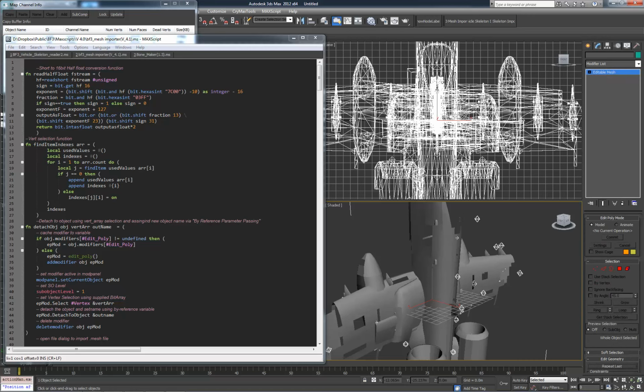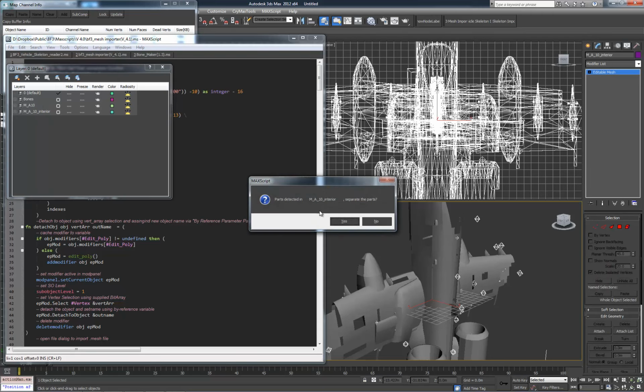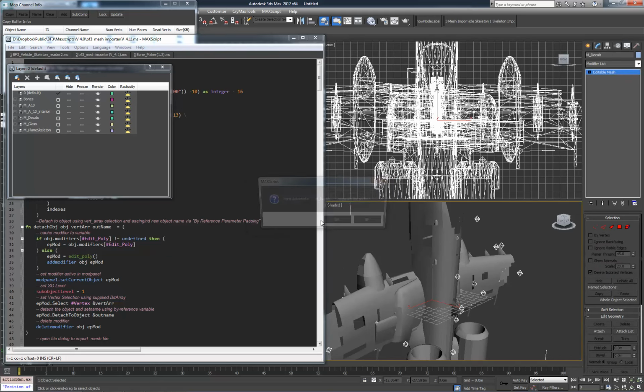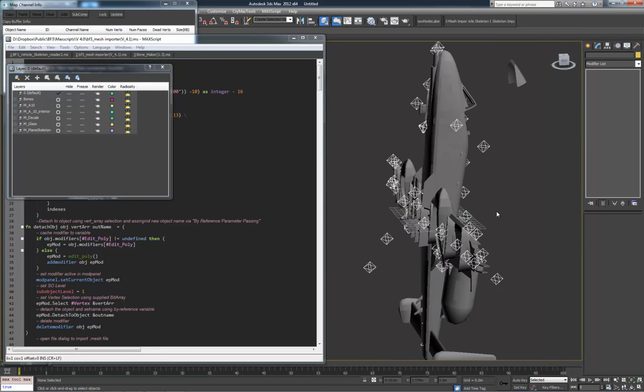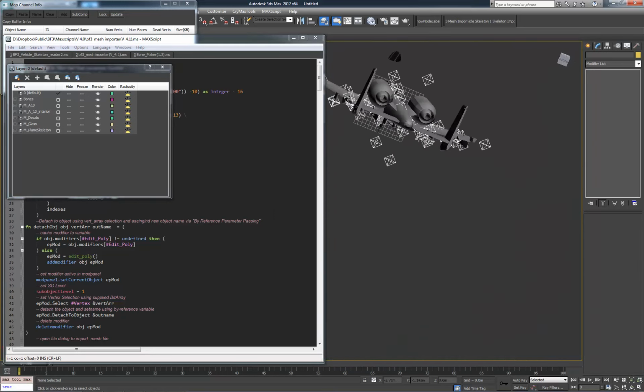I don't know if that makes any sense, but it should in a minute. Again, give it a minute. This seems like a complex model. Or maybe not. Okay. Right, so we got the A10 imported.